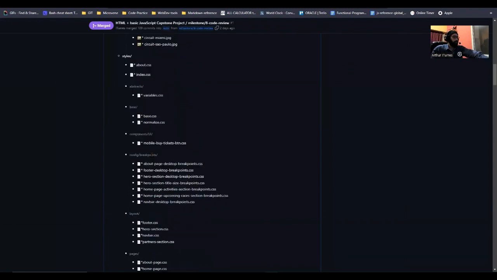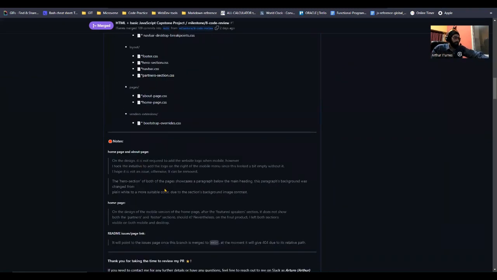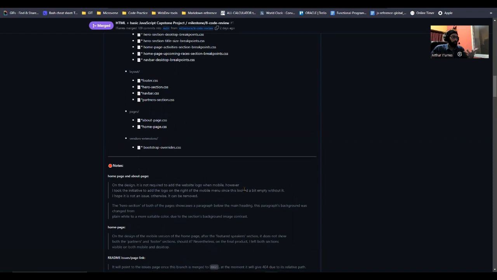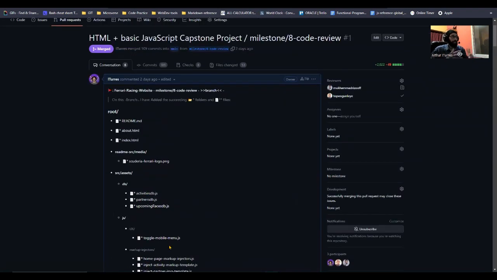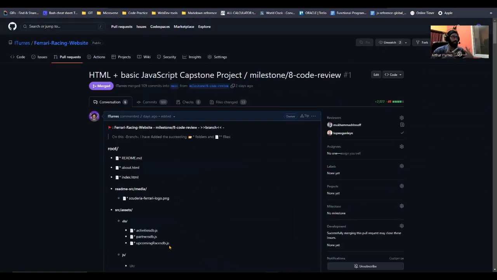Also, as a side note, a section for anything that could have been changed and that I wanted the reviewer to note, and also a thank you section here. However, I'm going to put into practice what the code reviewer told me, and for the next pull requests on the next projects and modules, I'm going to make sure that the title first makes clear what is being changed. Let's say that I'm going to be working on a mobile menu. Well, the title is going to be feature mobile menu, or mobile menu for small devices, right?